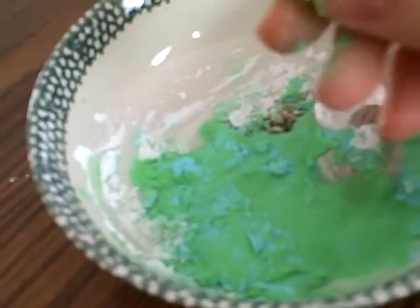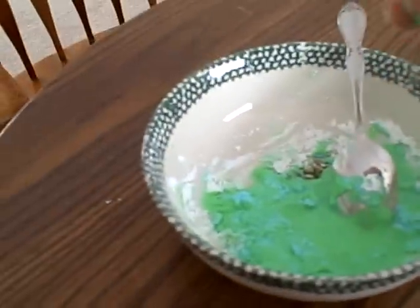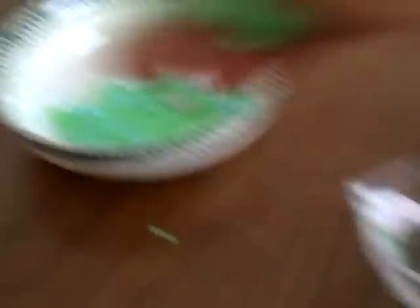So this is what it looks like — I haven't even mixed it all the way up yet, it's hard. This is really weird stuff. It feels like glue. Oh, this is really weird — look, it's like hard, and then soft. Look, at first it's like a solid, and then it goes and like it melts or something. It even like bounces almost.